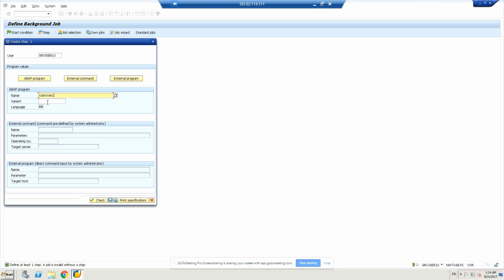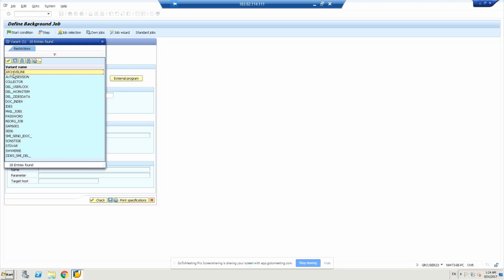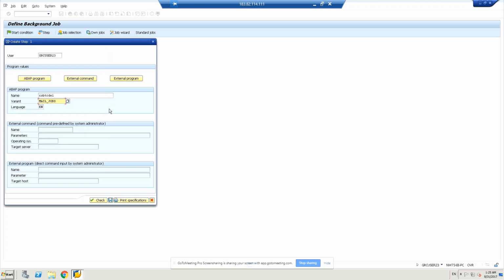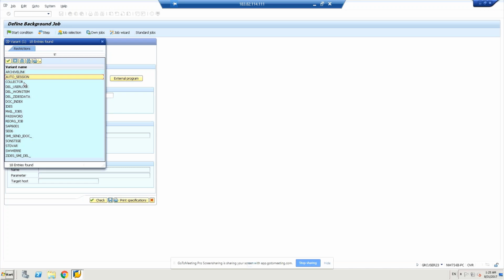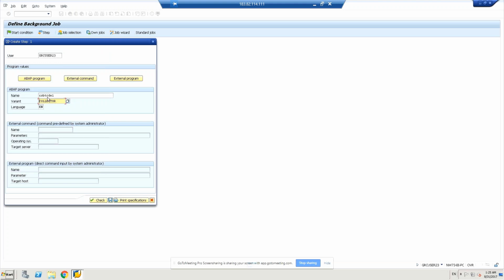In case of this variant, I can select anything from the list, or they will define it. Anything the report has, based on the report, the variant will be displayed. In real time, now you're defining anything, but in real time, what they choose, you can schedule. What is the mail job? I don't know this, because that is taken care of by the above consultant. You are just scheduling that report. He will give this information. This information is predefined by the above developer in real time.